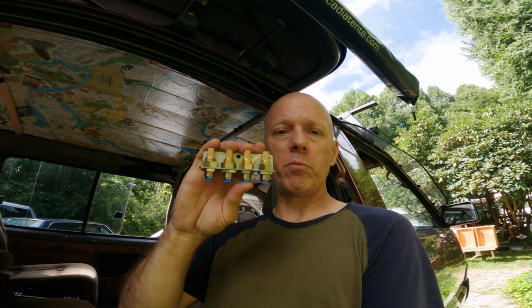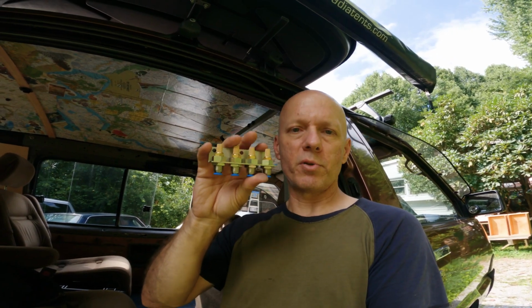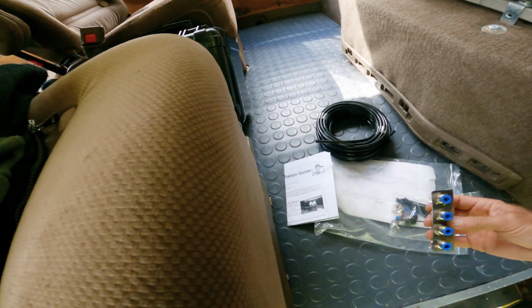Now your breathers, instead of having the little cap, there's a hose that comes out and hits this little valve block and allows this to breathe up above the water line. So you install this higher up in your chassis or up in your body. So let me show you the little kit that I got.